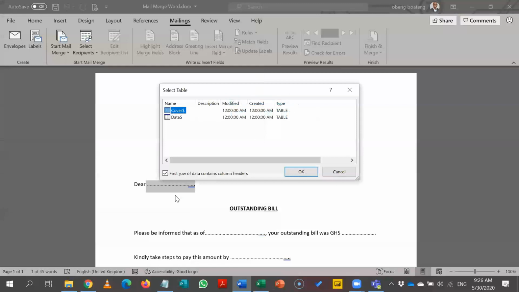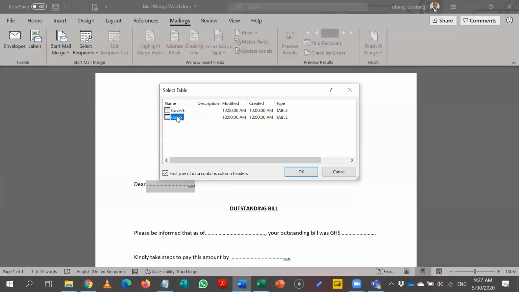We need to understand what this dialog box contains. So the first thing you notice is you see the worksheet names in that workbook you selected. Now, when you see a $ sign in front of a name, it means you are working with a worksheet.